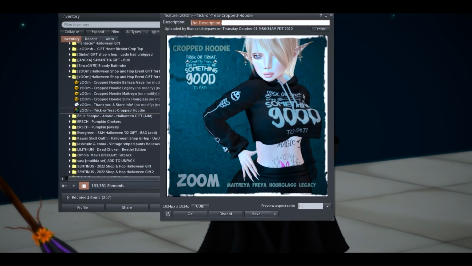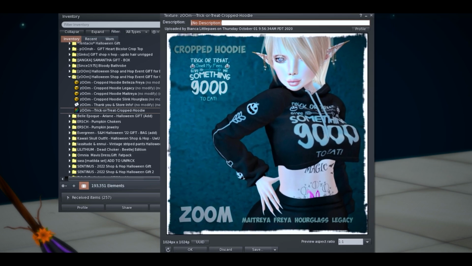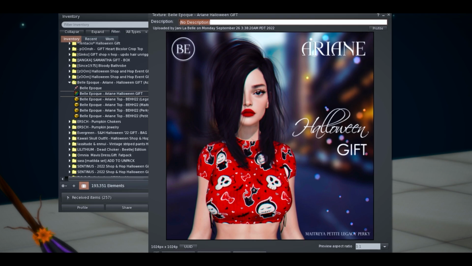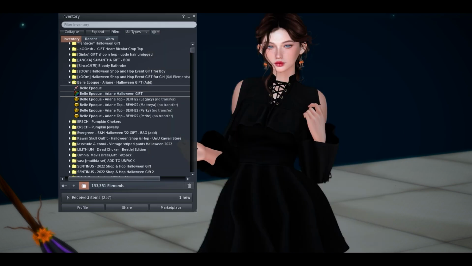This one is for the girls. It's like a crop hoodie. Yeah. Maitreya, Freya, Hourglass, and Legacy. It's a cute top. It's a red one. Look. Maitreya, Maitreya Petite, Legacy, and Legacy Perky only.